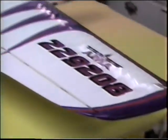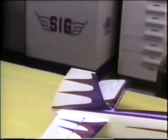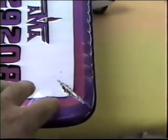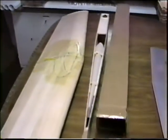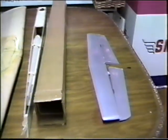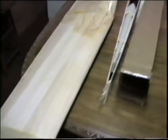Okay, Dave finally arrives here with an entourage of things to fix and repair. Notice the now shortest rudder in the world, Aries. A little repair up to the nose, and this is one of the things we're going to try to do, is get a reasonably good repair down there. He's got some interesting parts for the fuse here. Wing glassing to do. Tail looks like it's in silver, and we're going to see how much we can get done on these guys in the next couple of days.